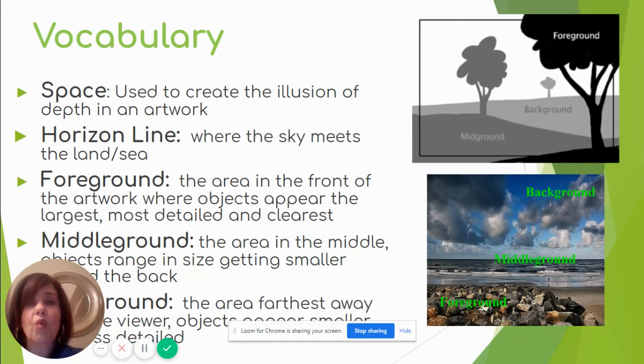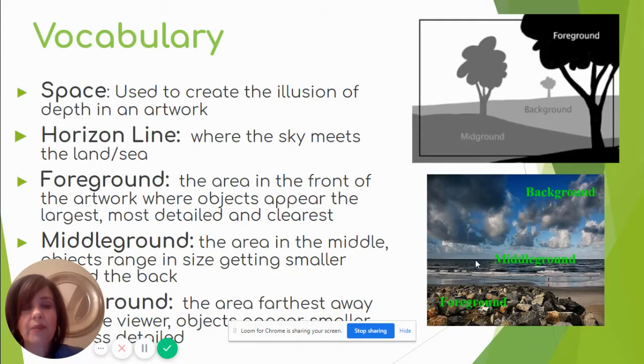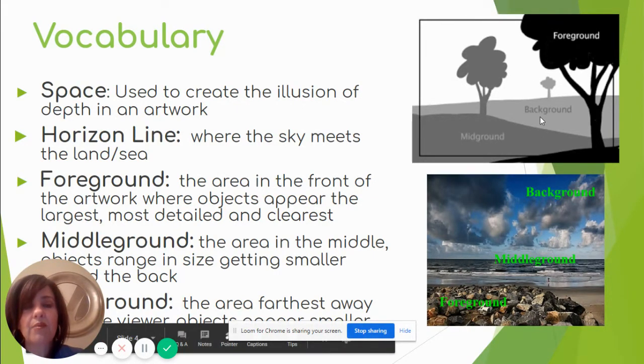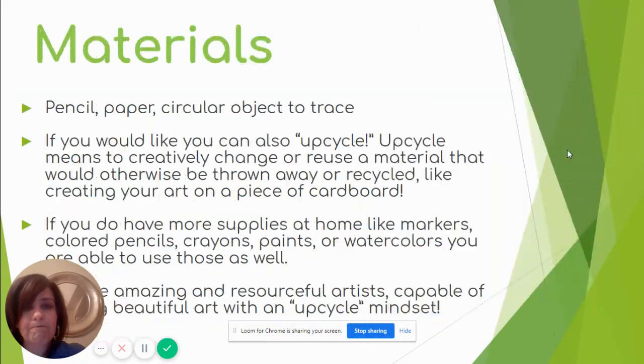We want to be aware of it having a horizon line. We want it to have some objects in the foreground, middle ground, and also in the background. Then we want to think about the size of those objects being larger toward the front, smaller toward the back. You'll also notice in this diagram that there's some use of overlapping. These hills overlap each other, and that also can help create the illusion of something being 3D.